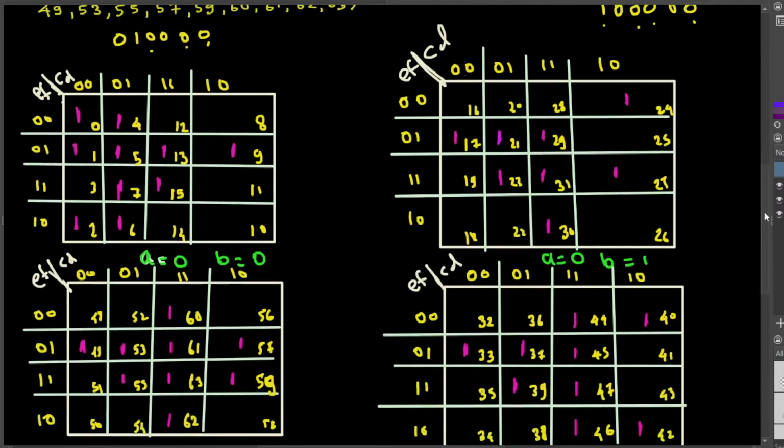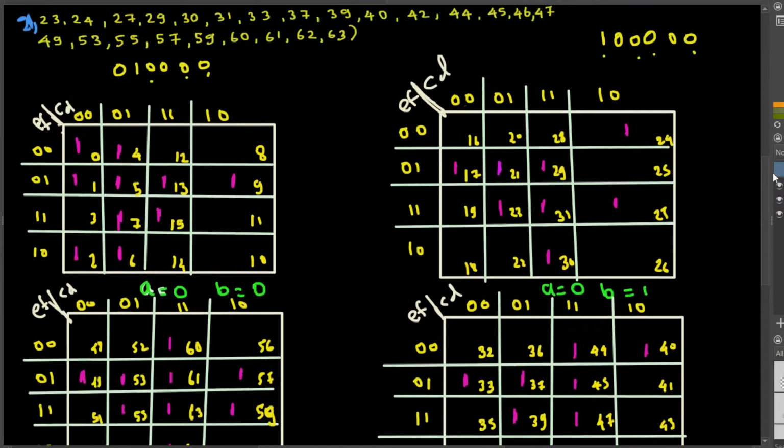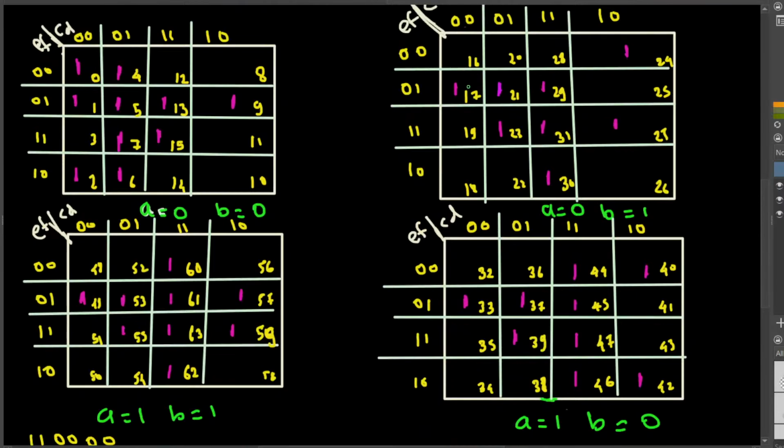Okay, so when we have a four input K-map, what does it represent? When you have a 6 variable K-map and you are looking at a four input K-map within it, it means these are adjacent to each other. If you see the same patterns, you can connect them together. You have to look at the two powers: 2 power 0, 2 power 1, 2 power 2, 2 power 3, 2 power 4, 2 power 5. You can keep on going. Let's think about 2 power 5. Can I combine these four and make it 32?